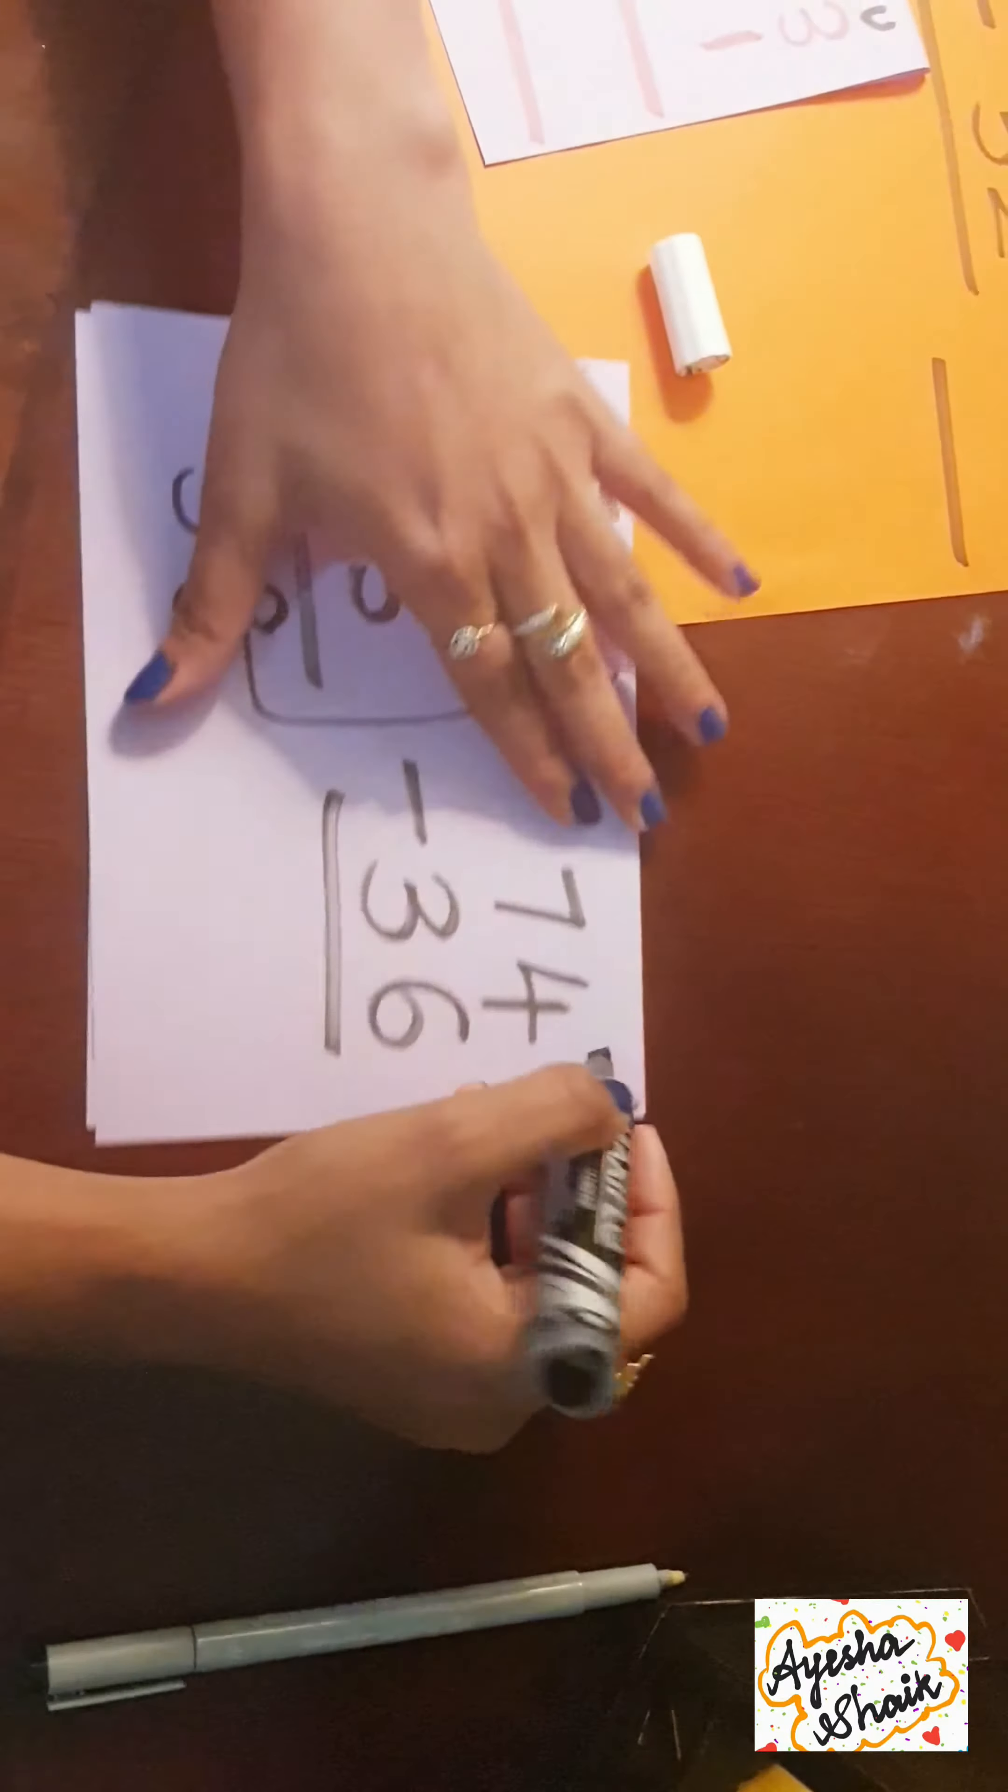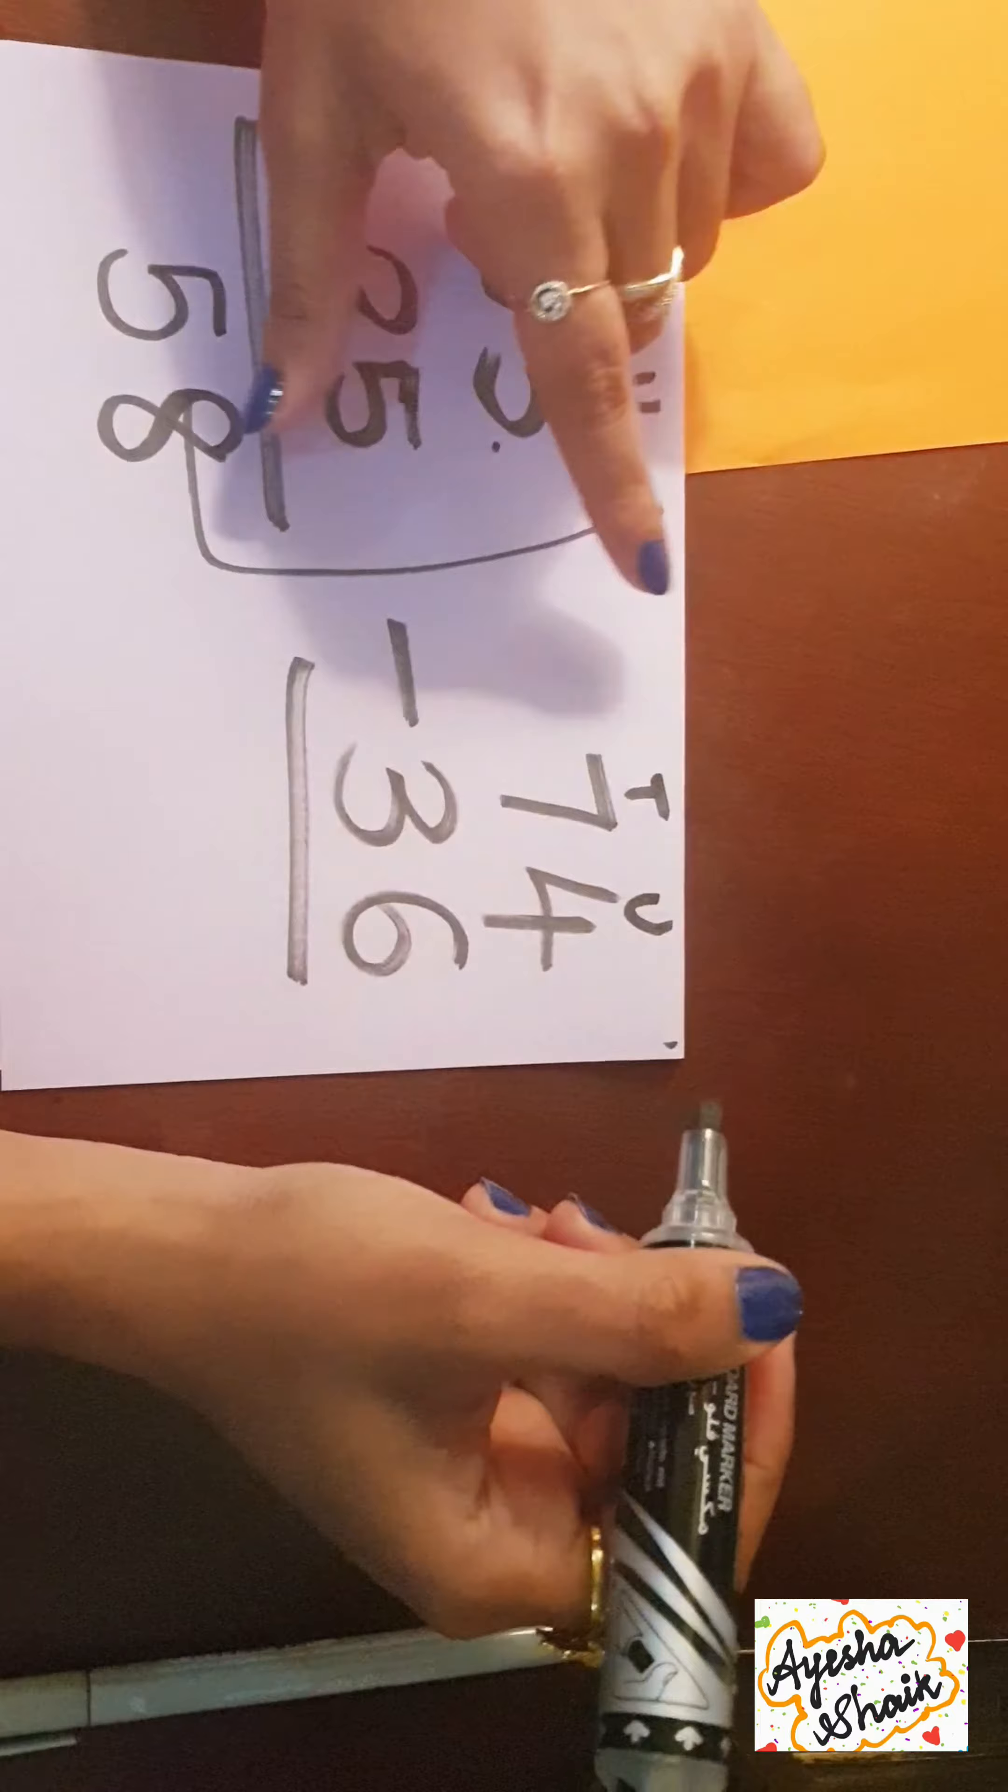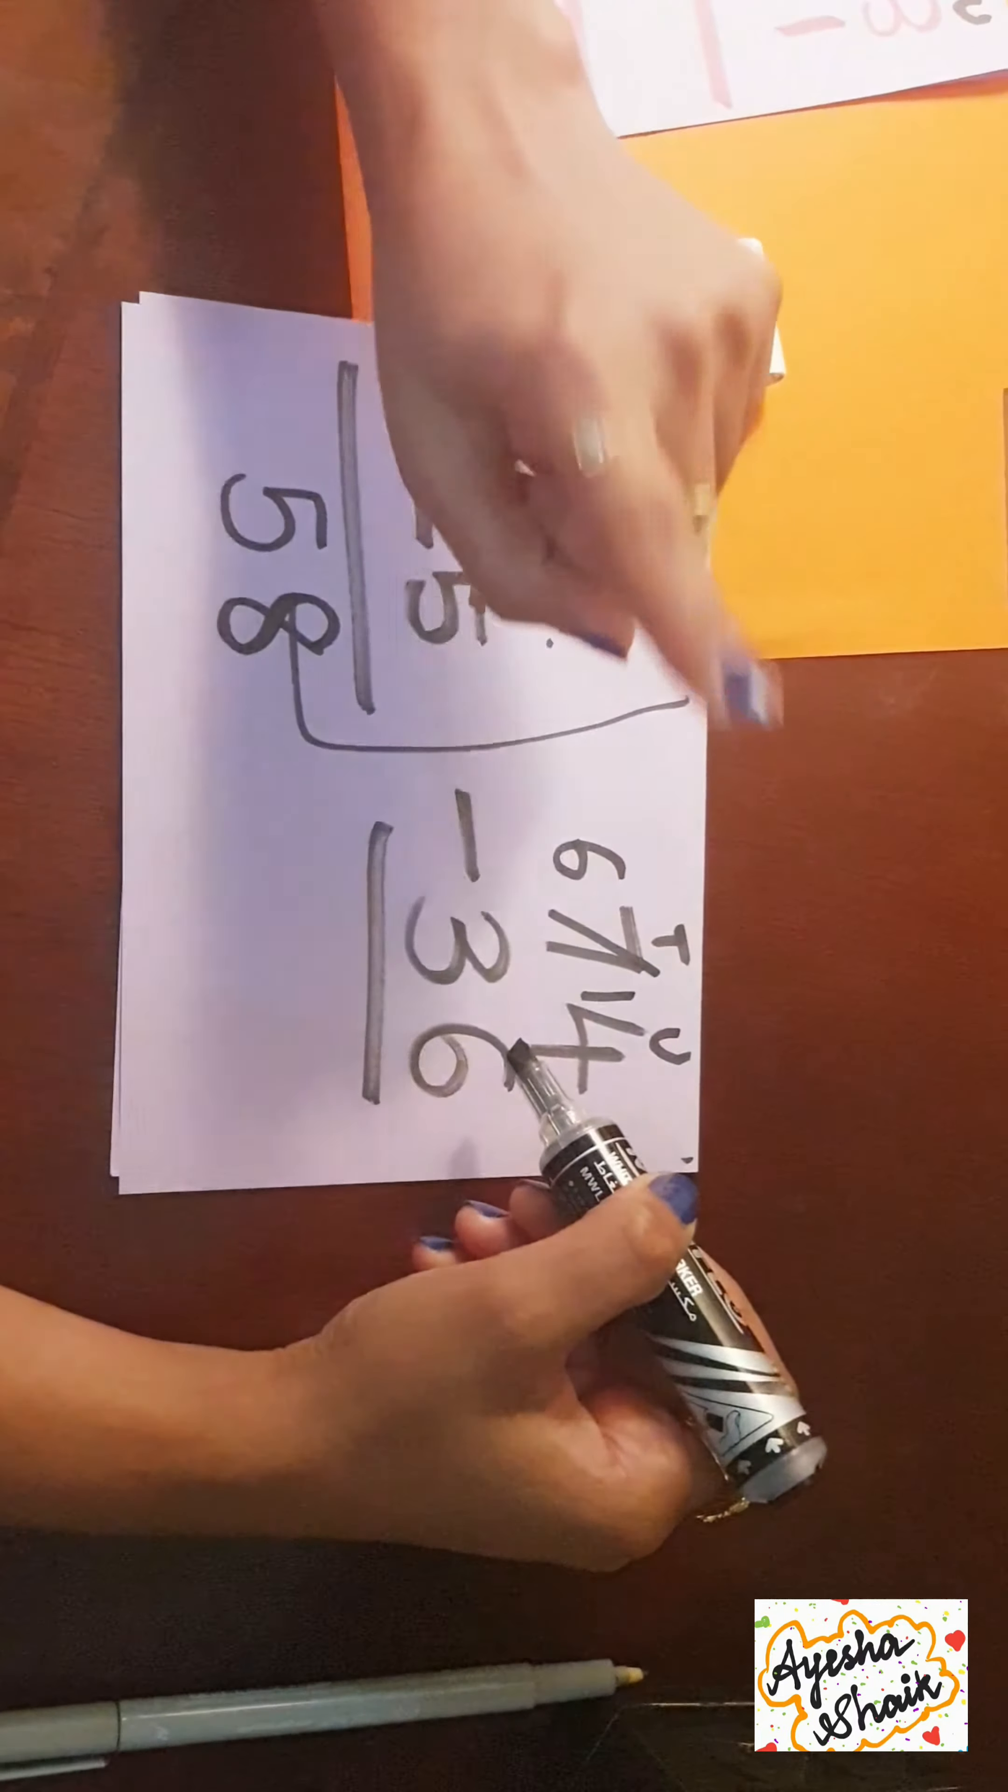See, the same strategy we are going to do here as well. First write the place value. Four minus six - uh-huh, we cannot do that. Four is way too smaller, so he goes to his neighbor: knock knock Mr. 7, I need a one please. Seven is as considerate as eight - he says of course Mr. 4. So he gives away one, but seven will remain seven? No, it's going to be six.